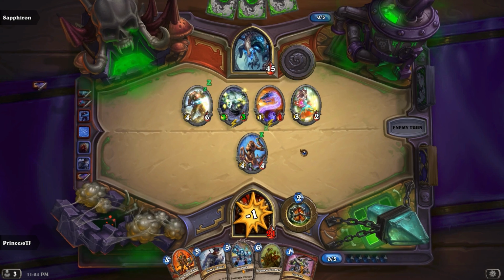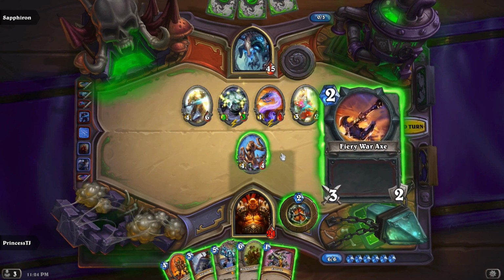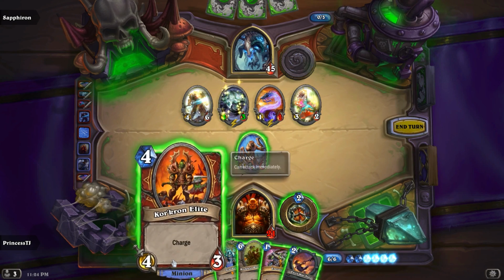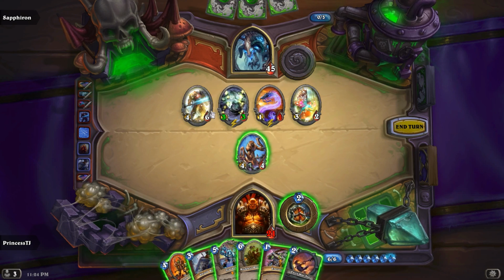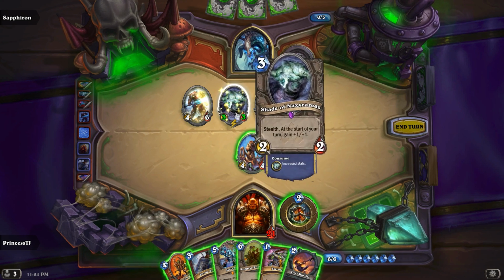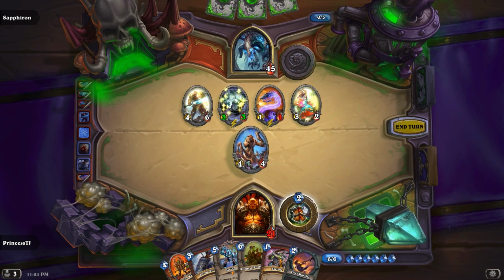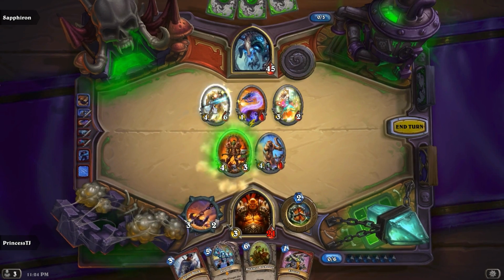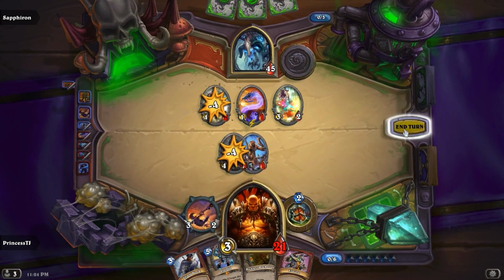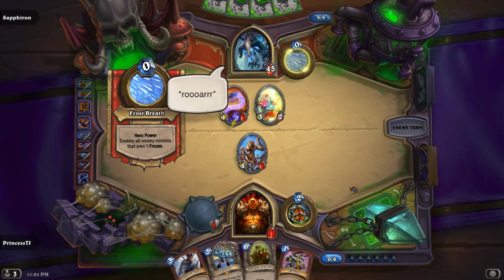Okay, what are my options? I have 6 mana. I could Kor'kron Elite into the Spectral Knight and then hit the Spectral Knight myself. That puts me down to 17, but I can kill off this using the Nerubian. Yeah, I think that's probably my best play. It's not a good one. There are much better things that could be happening in this game, but I'm just not getting the cards that I need, really.